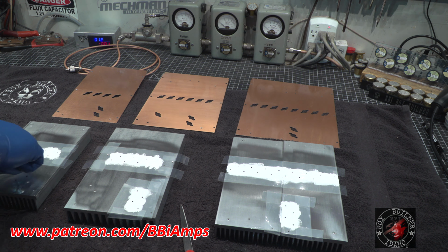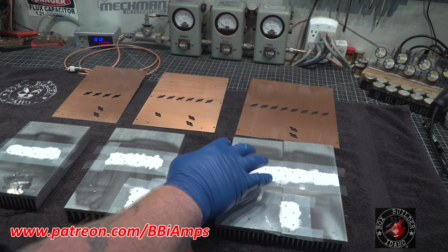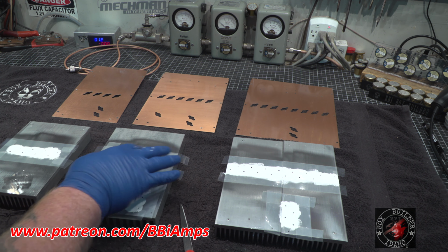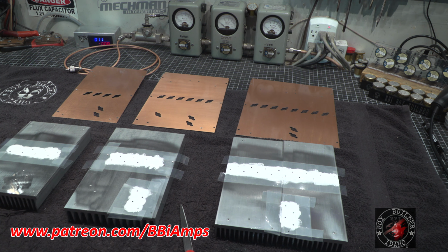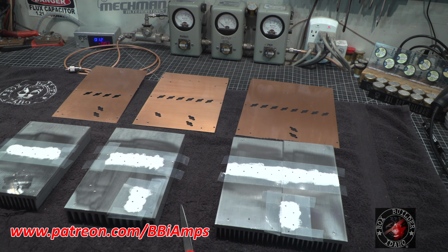But these amps take forever for me to put together. What some people don't realize, though some of you guys know this because you've been following along for a long time, is that I measure every part and I put everything together with less than a 1% tolerance. I try to maintain a 1% or lower tolerance on the components. And that takes forever. Each one of those components needs to be measured. I try to keep the wires all exactly the same length. I try to build to the best that I can each time, right? That's just what we're supposed to do as builders.